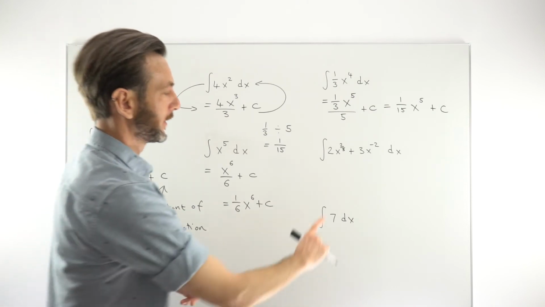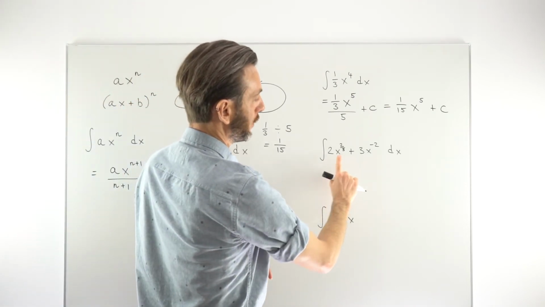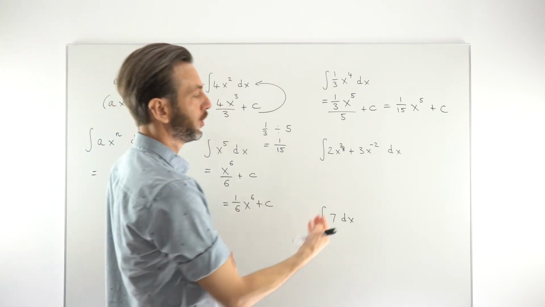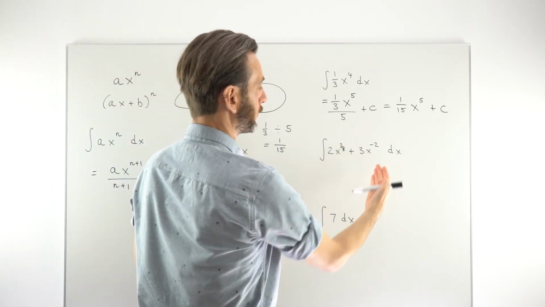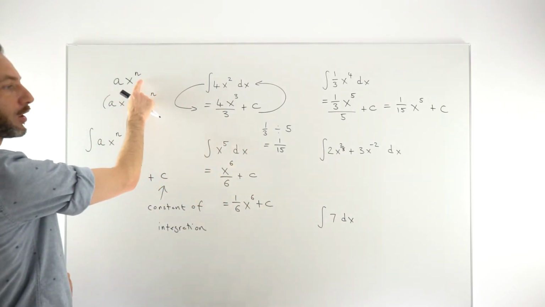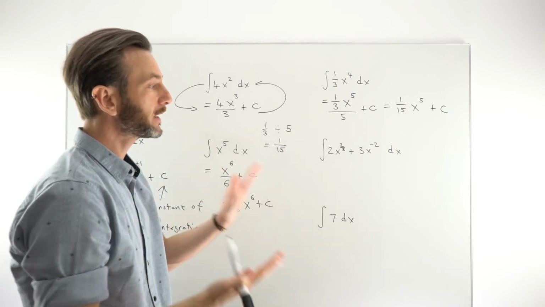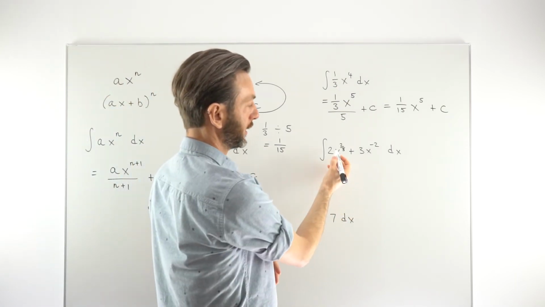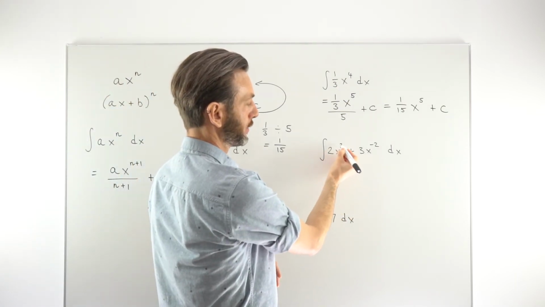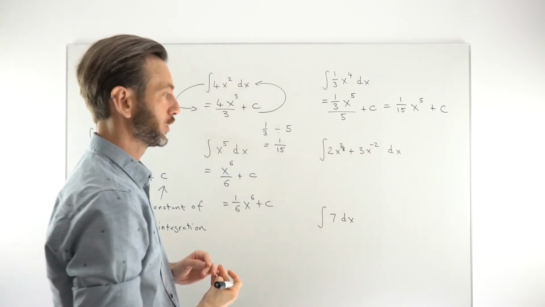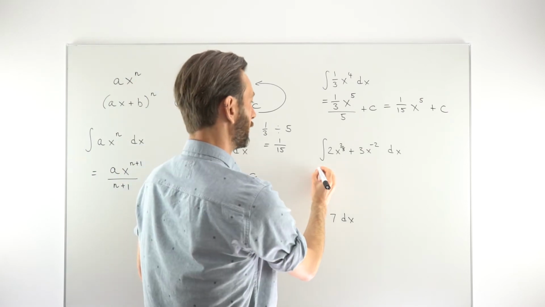Okay, so the next thing would be a format where you've got multiple terms. So just like differentiation, it doesn't matter how many terms you've got, as long as they're all in the correct format to use the power rule, which they are, then you can go ahead and use the power rule. Or you can even combine rules. Later on we'll see scenarios where we might need to use a power rule here and then a chain rule here or something like that. Again, just like differentiation, you can combine rules there as well.